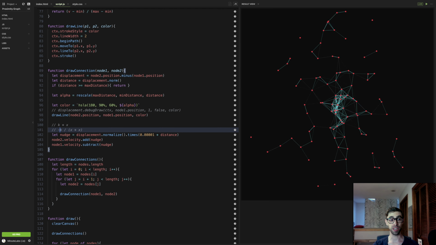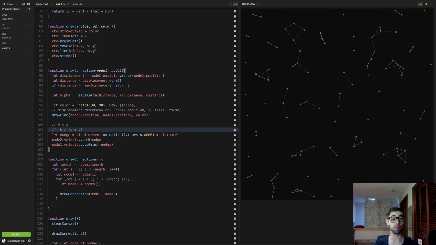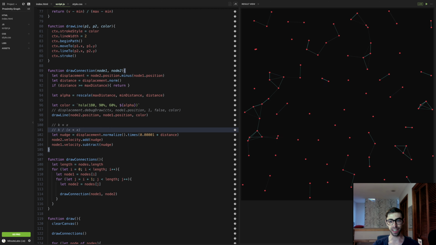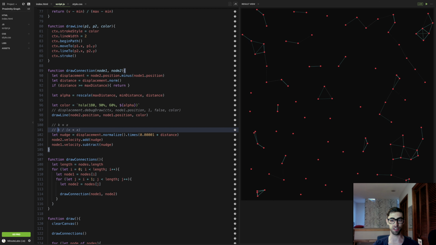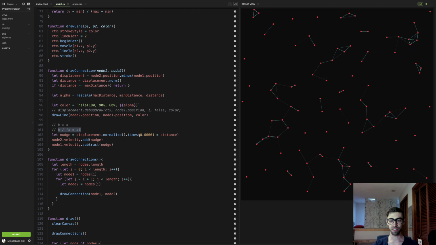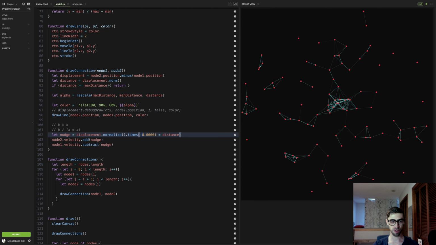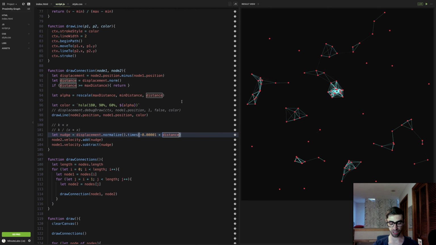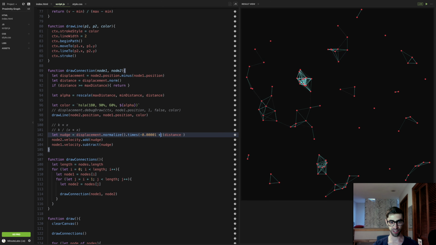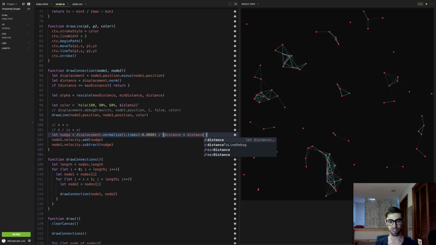So if this ends up being a negative force, then the gravity is going to be attractive, and if it's positive, it's going to be some kind of anti-gravity and some sort of repulsive force. So let's plug this in and see if we can get some kind of gravitational behavior. Let's do a minus sign first of all, and then we need to change this to a divided by distance times distance.